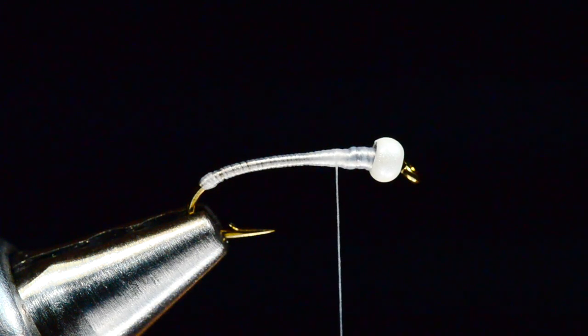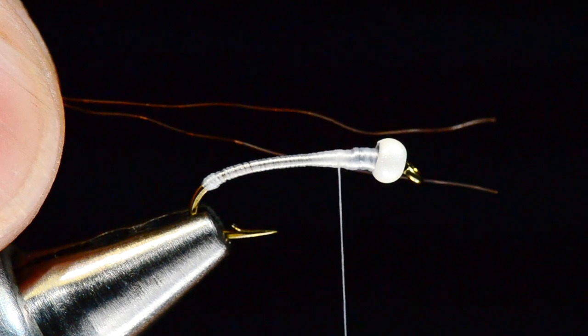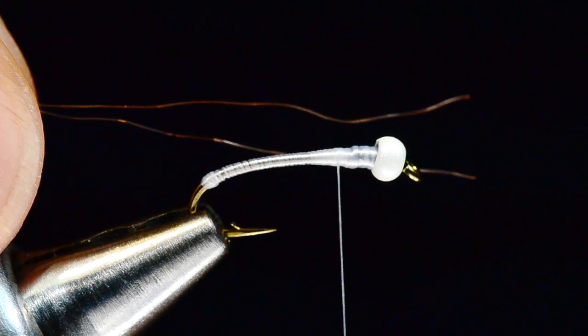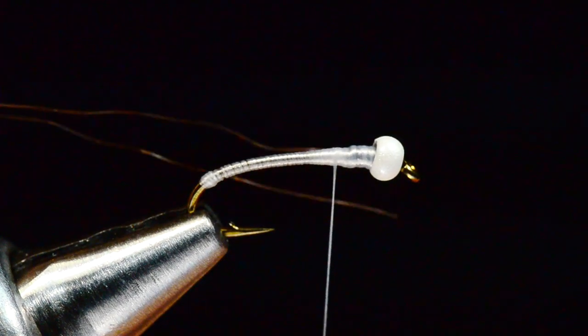Now at this point, I'm going to tie a brown and orange jumbo juju for you here. So I'm going to take three strands of brown super hair and set those aside. I'm going to take two strands of orange. And you can do this in a variety of colors. Whatever your primary color is, is the three strands. And whatever your secondary color is, is your two strands. So I'm going to take these two orange to start with. It really doesn't matter which two you do first.